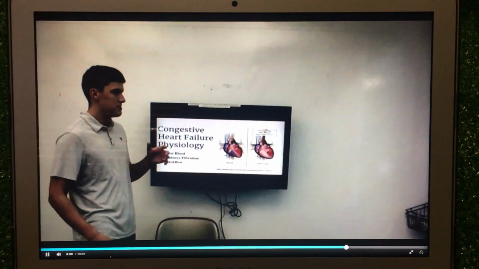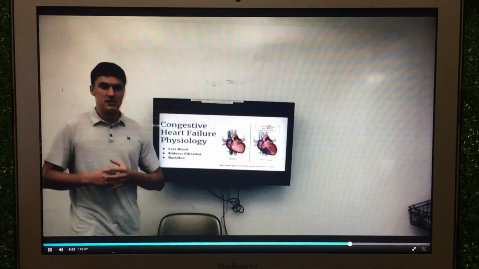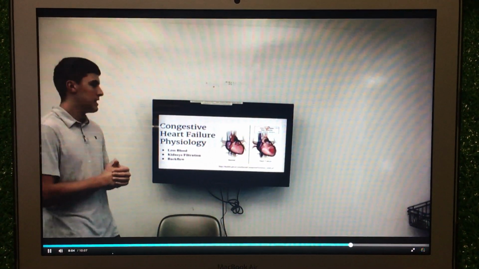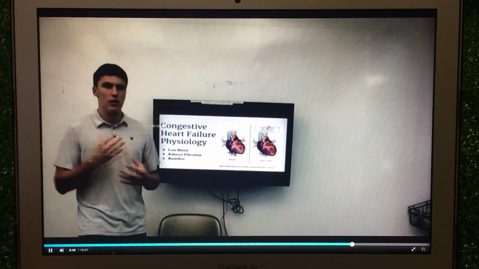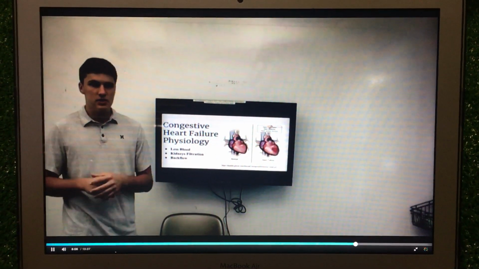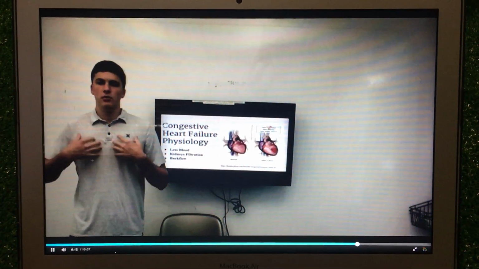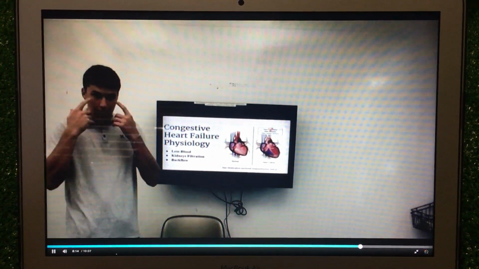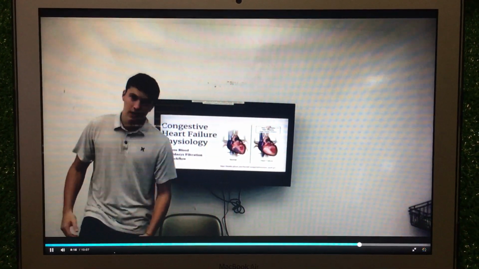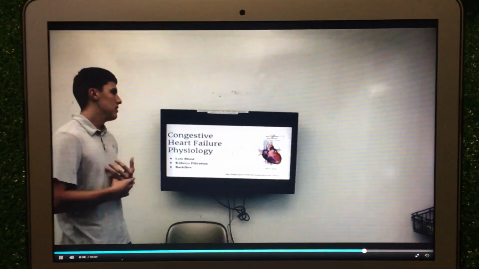Second, with less blood going out through the entire body means less blood to the kidneys. Less blood to the kidneys means it can't filter out the waste and fluids that it needs to, so then you're going to have a buildup of fluids in your body. That buildup is going to either be in your lungs, your liver, your eyes, and most noticeably on your limbs, so on your ankles, edema, as we know it.